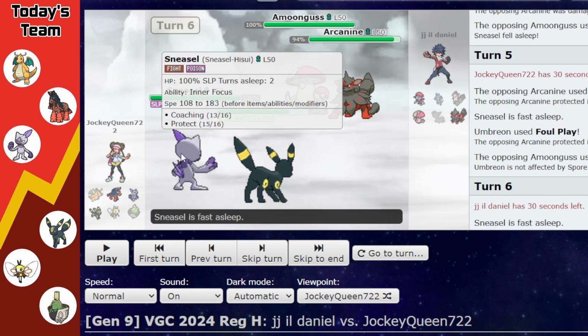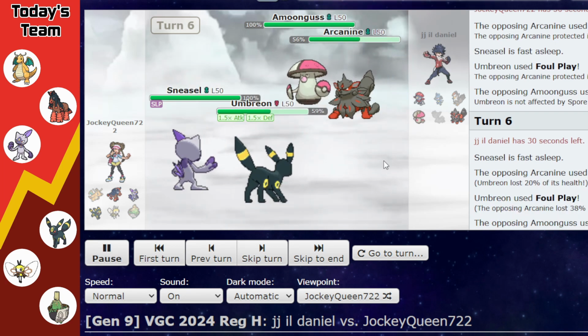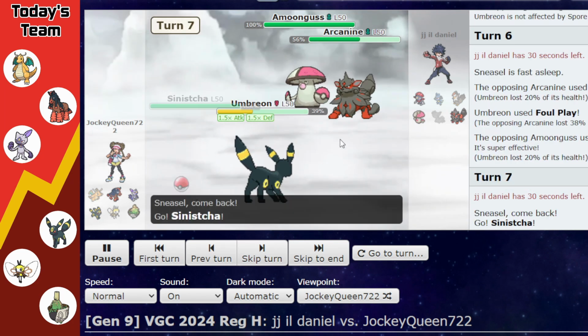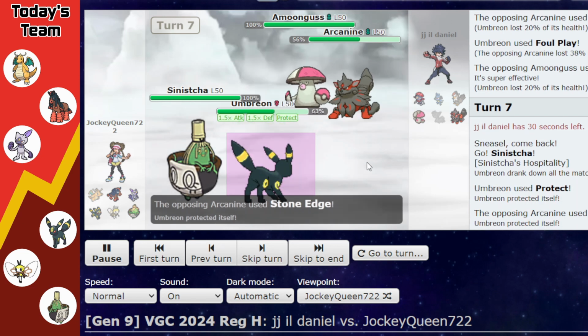And Amoonguss does end up Sporing into Sneasel here, putting Sneasel to sleep. And Arcanine does have Stone Edge in order to try and land a crit on Umbreon, but Umbreon is still in a pretty okay spot. Pollen Puff is doing some damage to it because it is super effective, but we can swap in Sinistcha in order to heal back up Umbreon and just Protect in order to draw both attacks.